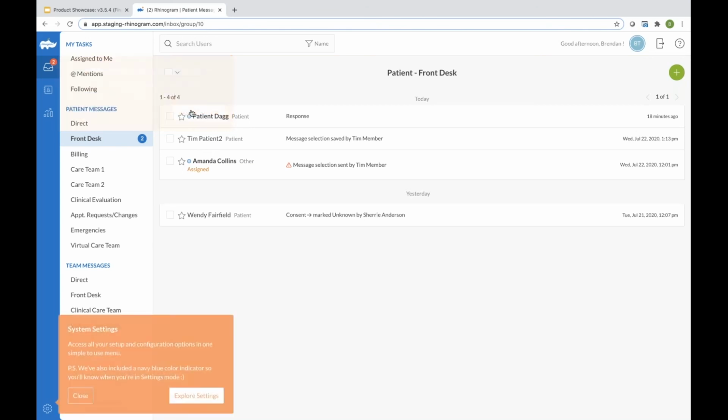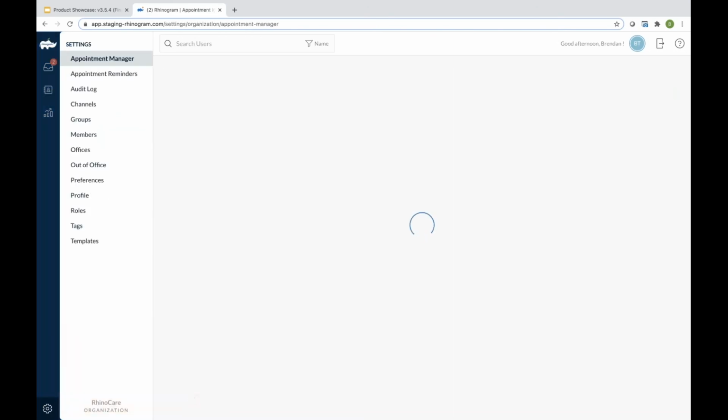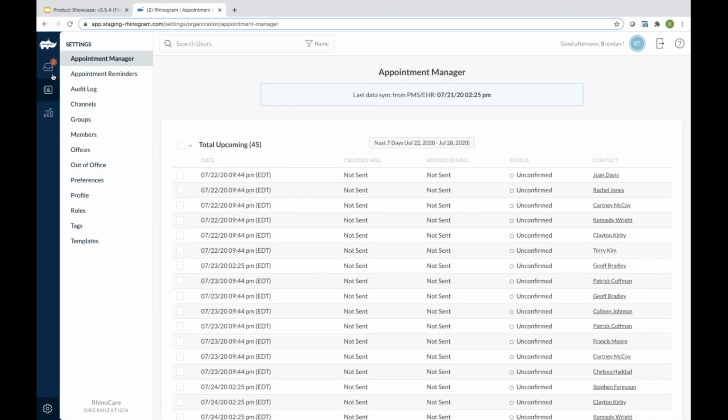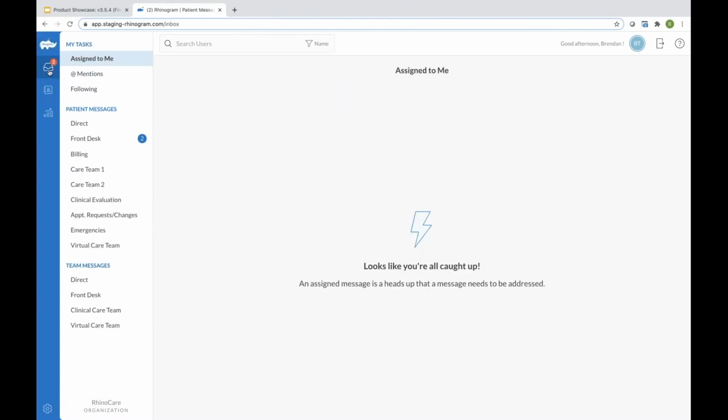If you decide to go show me more, it takes you down to where our new settings icon is, and it lets you know that this is the place where you will now do your setup, your configuration and your settings. And we've also, in this tour, let everybody know about the color changes. At this point, again, I can either close it or I can go explore settings. If I go to explore settings, I'm now taken into the settings section. As I mentioned, this is just a one-time, very quick tour just to get people oriented and to highlight the key areas that they need to pay attention to.